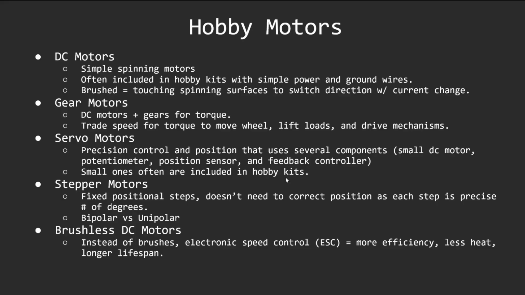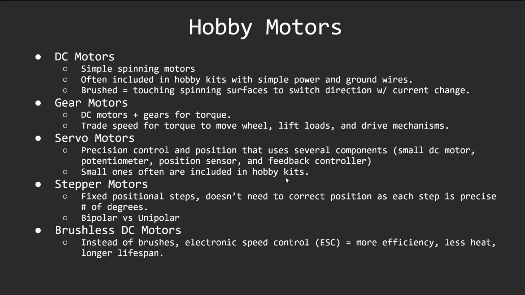You power them in one direction, they'll spin in a direction. You switch the wires, they switch to another. They're incredibly cheap, so you can replace them as needed. Then we have gear motors. That's just a DC motor with a gearbox. Trades speed for torque, so it can move stuff, lift loads, etc.